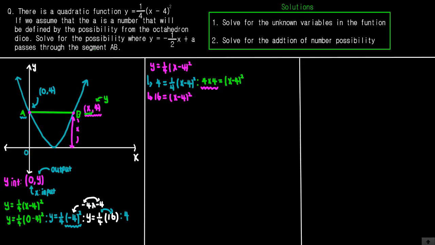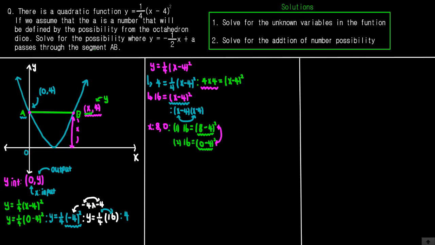We extend our (x − 4)². (x − 4)² is a perfect square where we multiply exactly the same thing. It is going to be (x − 4) times (x − 4), and that is equal to 16. So there are going to be two possibilities for the x value, where x can be either 8 or 0.